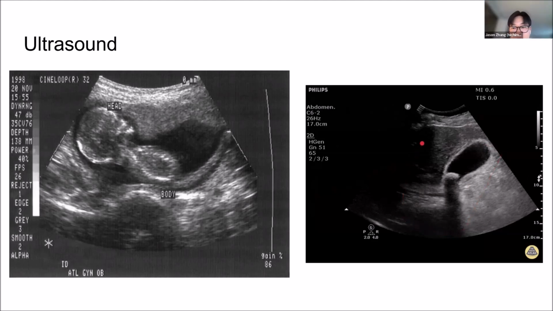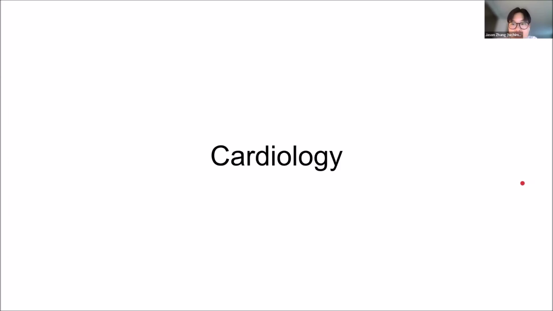Okay, so this is the gallbladder, and you can see a stone. So this is showing gallbladder inflammation, which is like a lot of liver and gallbladder diseases. The first thing you do is ultrasound because it's fast and you can see the structures pretty well. Okay, so that is it for imaging. Let's move on to cardiology.